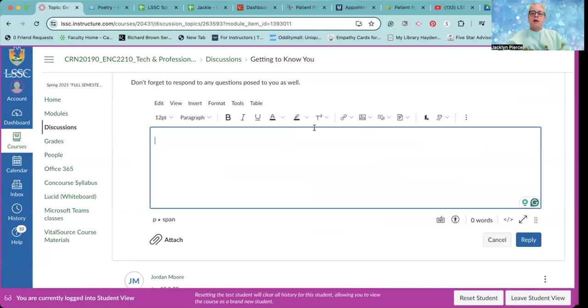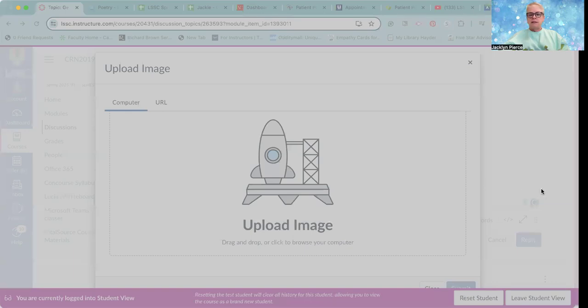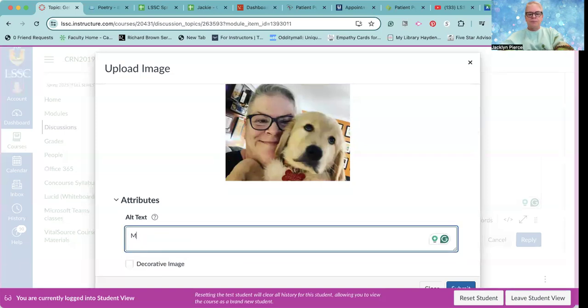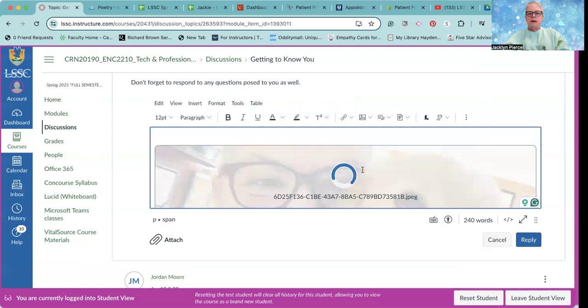An easier way to share a photo is to click on this link right here that says upload image. And I'm gonna upload an image for you. Let's see, let's pick a dog photo. Dog photos are always popular. So I know I've got to have at least one dog photo in this extravaganza. There's the baby. He's no longer a baby, but we're gonna put baby Indiana Skywalker Jones in the box, and we're going to click submit.